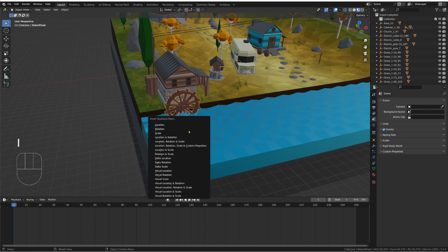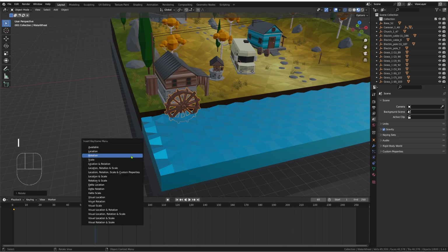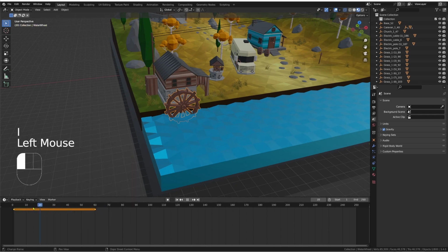So I'll start with rotation, and there's a problem here that I want to show you. So at the 60th frame, I'm going to rotate along the y-axis, and I'll just go 360, let's see, and then insert the rotation frame, and you see that nothing's happened.